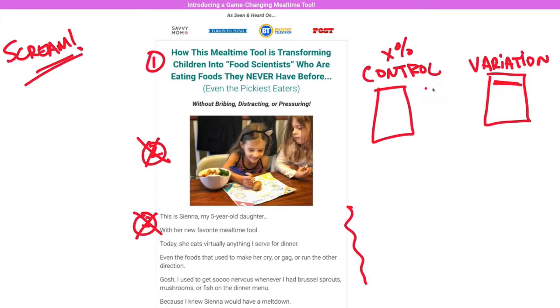And then you run an A/B split test. Now, in order to do the A/B split test the right way, you want to split traffic at the same time. The thing that you don't want to do is run the control for 5 days and then switch over and run the variation for 5 days.